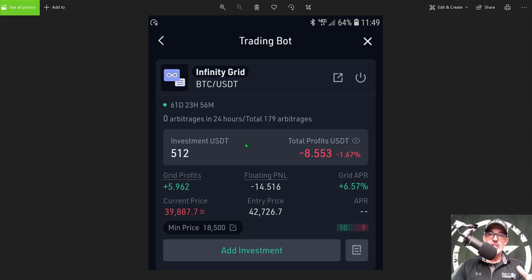The buy and hold strategy is down 6.6%. That's around a 7% difference so far in 90 days. Now, I know some of you buy and hold trolls out there are about ready to blow up the comment section saying wait until Bitcoin pumps, then the buy and hold will blow past the trading bot. That kind of depends on how long you're going to have to wait for Bitcoin's price to explode up. If Bitcoin's price continues to consolidate sideways for the next year, the buy and hold strategy is going to fall further and further behind a Gridbot strategy and have that much more ground to make up.